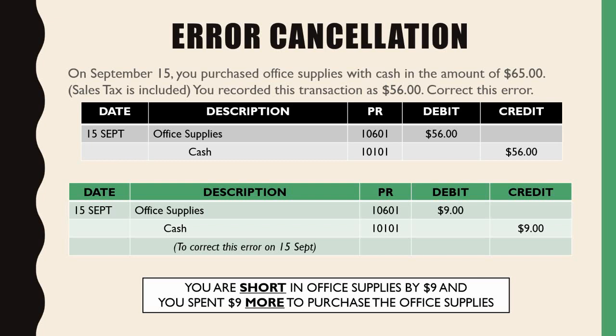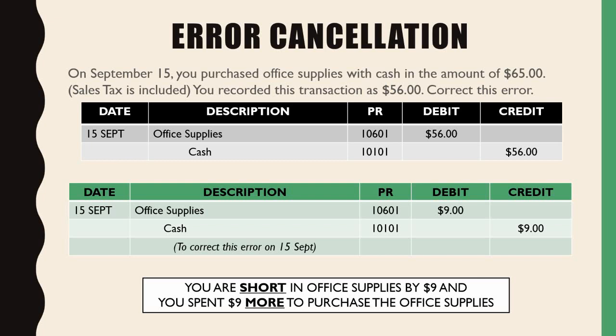But again, what if I put cash first and then office supplies next? Then I created another error upon correcting an error from my previous mistake. So again, for avid users, this might be easier. For beginner users, this might be difficult. However, rule of thumb, both entries are correct.